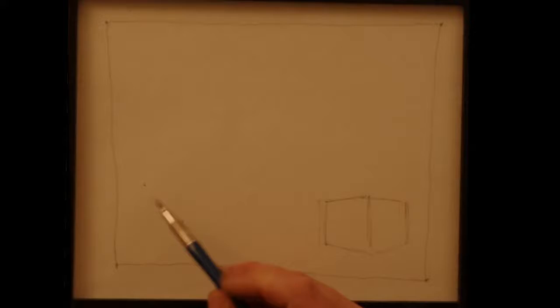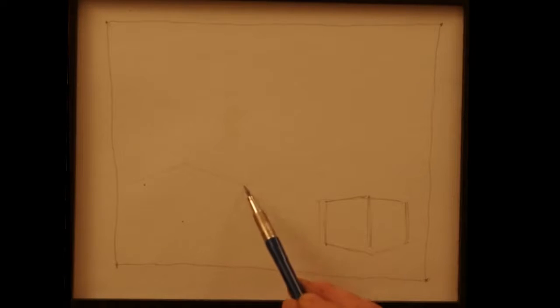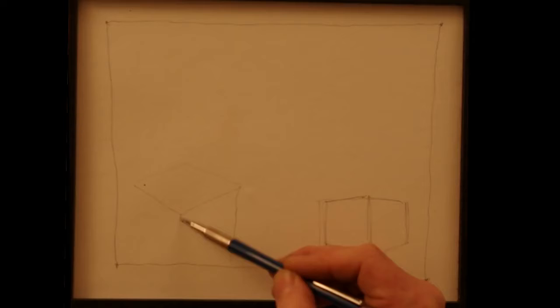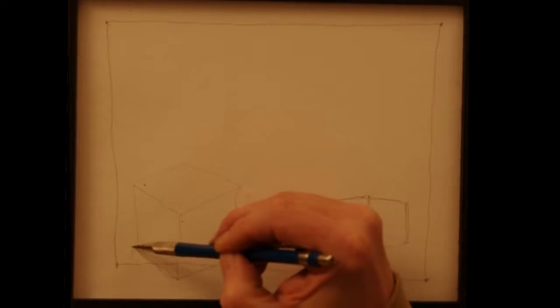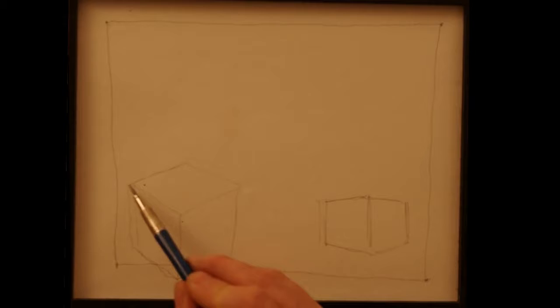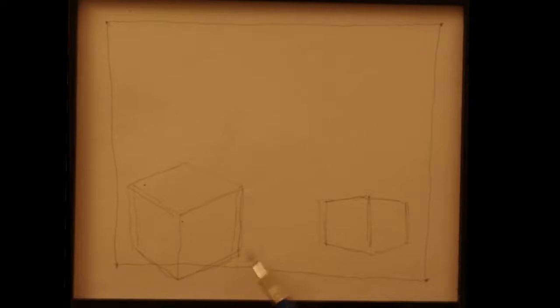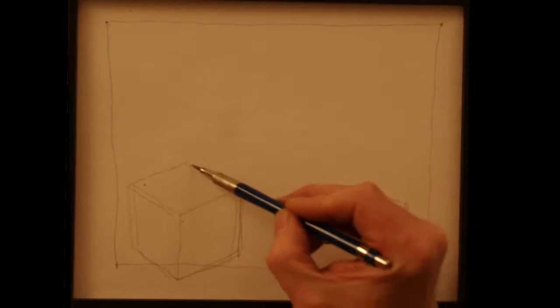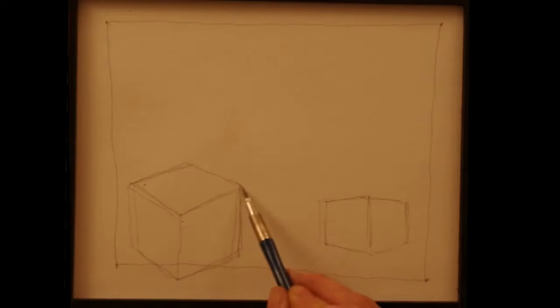Okay, so after that, what I want you to do next is very, very lightly pencil in a box that you're looking at from the top view. In this case, try and have it be square, so you're going to make a cube. I'm going outside of my line and that's okay too. But I want you to think of like a perfect cube, and just keep drawing your lines until you feel like you've got that cube in perspective, where these parallel lines converge to common vanishing points. Just lightly pencil that in.